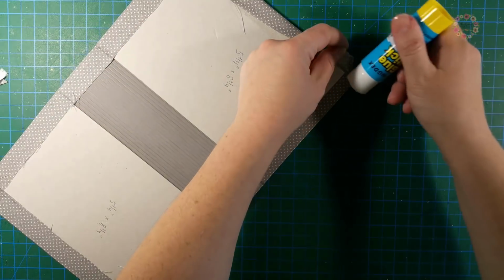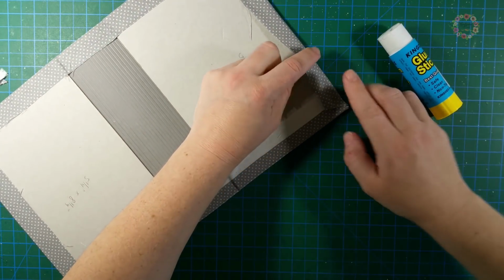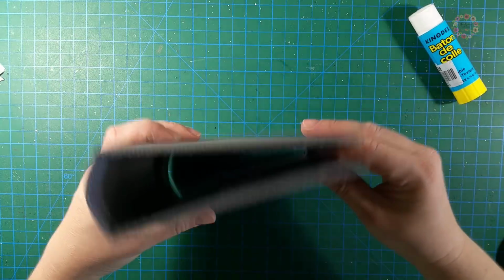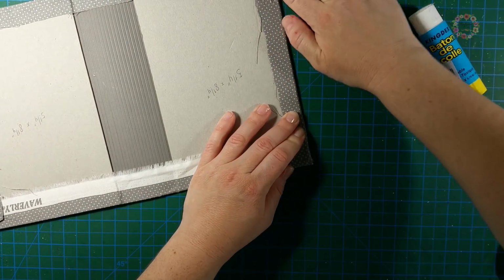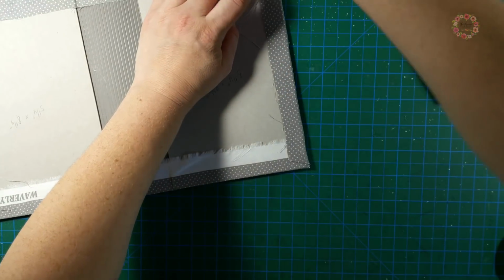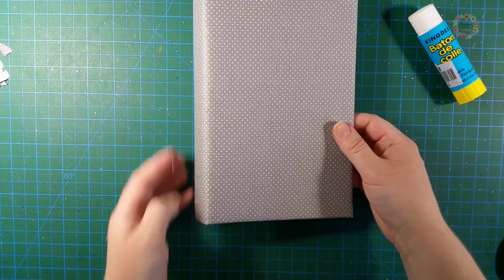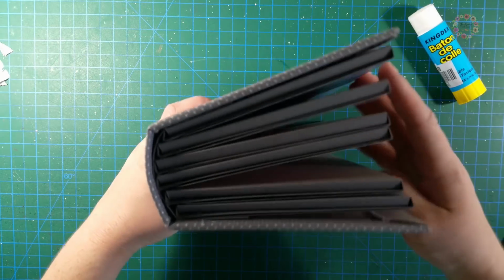Well, here I really have a little bit of a problem, so I will just try to make it more sticky, and then I will pull it a little bit, making sure that the album can be closed and that I have a straight line here to keep the pattern straight, as straight as I can at least. Okay, like this. Now all the stack of the envelopes will go inside like that.